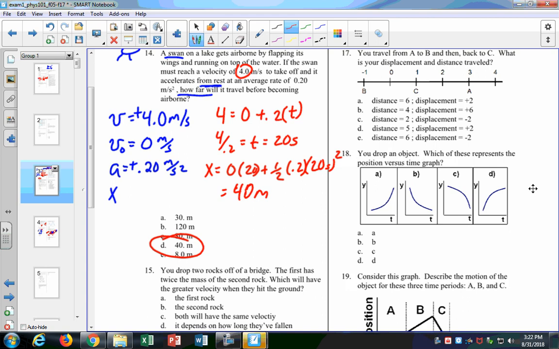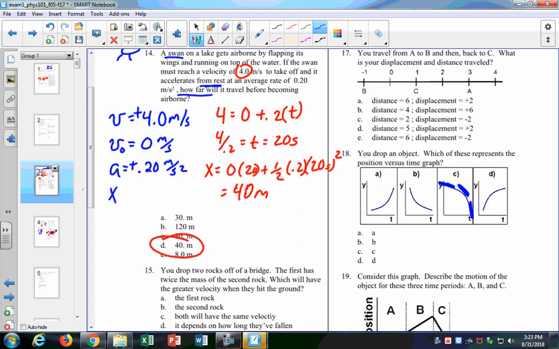Is the velocity negative or positive, or does it change? What's going down is negative. You're right. It's always negative. So it starts out small and negative, and then it ends big and negative. So which of these is that? Starting out with small negative velocity and ending with big negative velocity, C is right. Look at this. The velocity starts out right here, really small and negative, and then it speeds up in the negative direction.